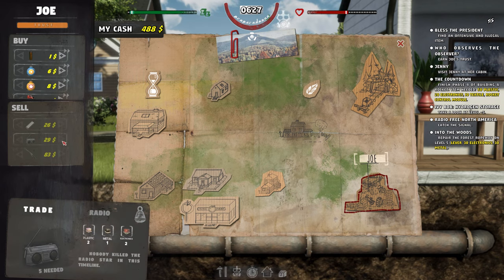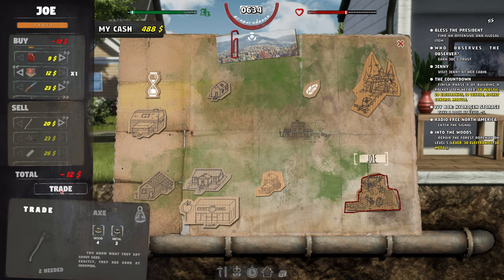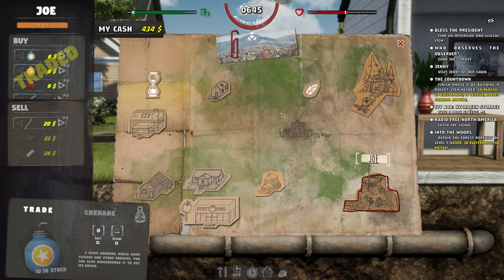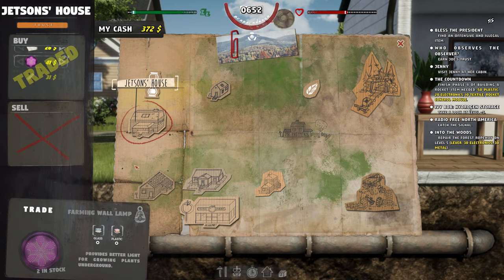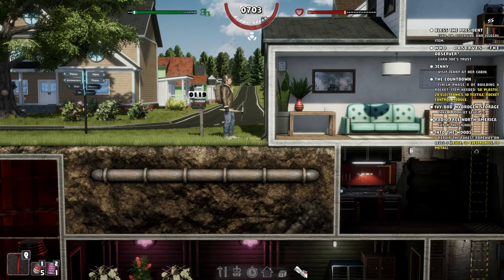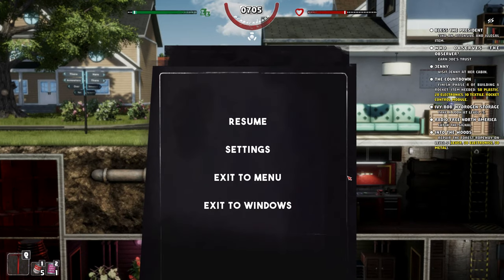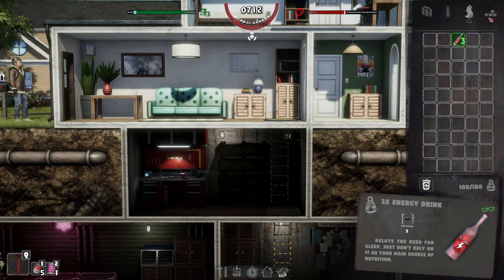Joe! So I've already sold him all the scrap I have, right? Oh, he could sell us an electronics off him for $12. And a bunch of bullets. Nothing. We'll take the telephones. Nothing going on there. Okay, that's pretty much all of that done. Grab that. We'll read it. Blackout thunderstorms. Okay, that's fine. Let's get rid of that rubbish. Stop it taking up all of our space and time and effort and so on.